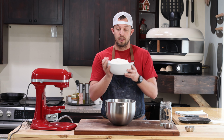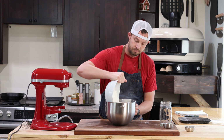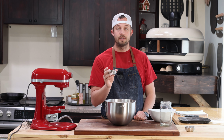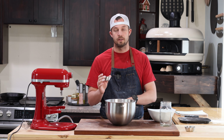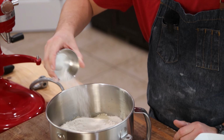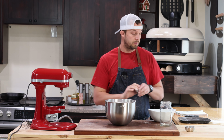Now we're gonna add 1,000 grams of bread flour. Okay, and then on top, I like to add the salt after. I haven't tested this yet, so I don't know for sure, but a lot of bakers will say that if you put the salt with the yeast right away, it can affect it. So I just keep them a little separate. 22 grams of table salt.